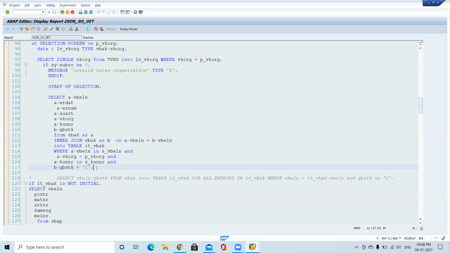If you're not considering both the conditions, you will get 10 lakh sales orders. So unnecessarily, instead of 100, you are taking 10 lakhs. Finally, after running the program for 30 minutes, you are displaying only 100 records. That is the problem actually. Always for technical people, which table is first, VBAK or VBUK? These problems will always come for a technical person.